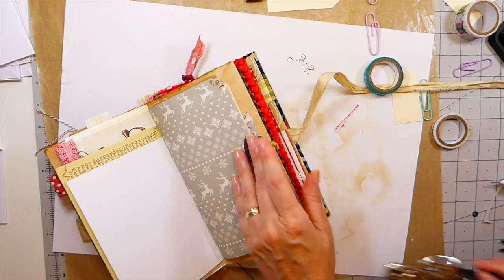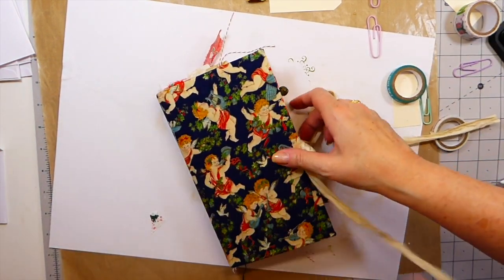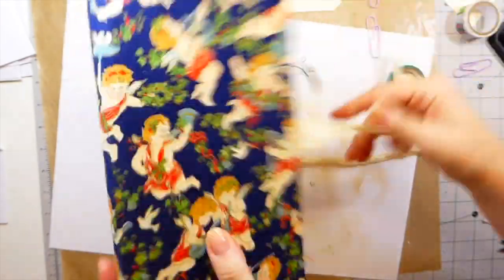Okay, there she is. How are we on time? Yeah, that's kind of a big one there, but I like that because I think it needed the sound jingling around.